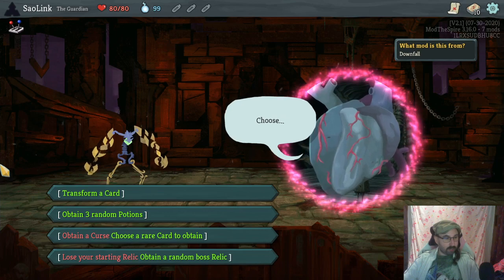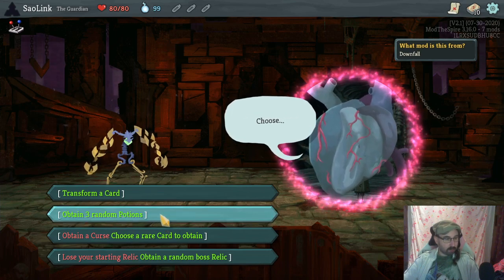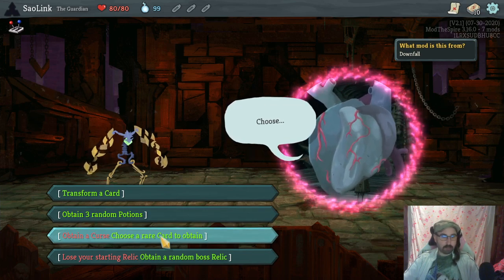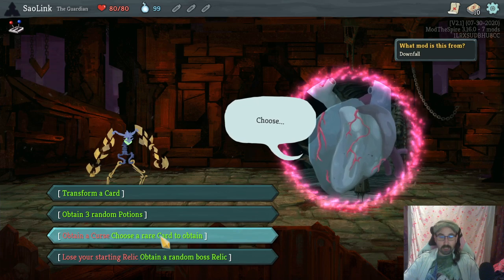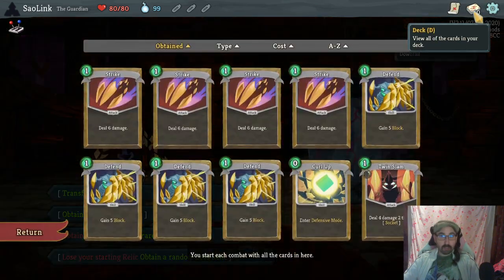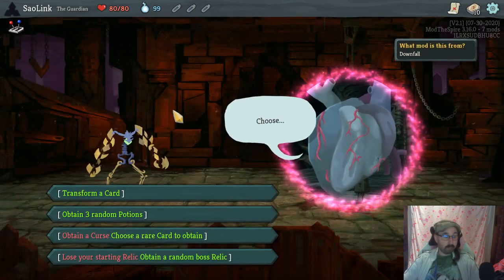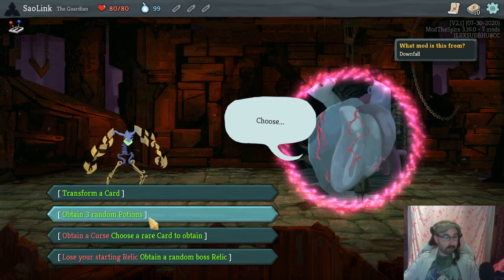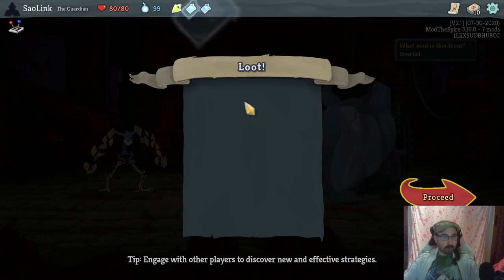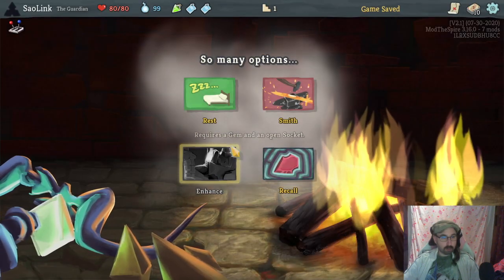So we are fighting a very early elite, so maybe 3 random potions is what we want. I don't think we want to obtain a curse for a rare card, although the rare card would be nice. I don't think I want to go into my first elite combat with a curse and what is pretty much my base deck. So let's go with potions here. Ooh, a power potion and a dex potion. That seems pretty good, honestly.